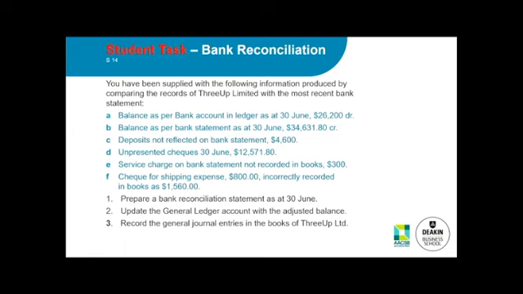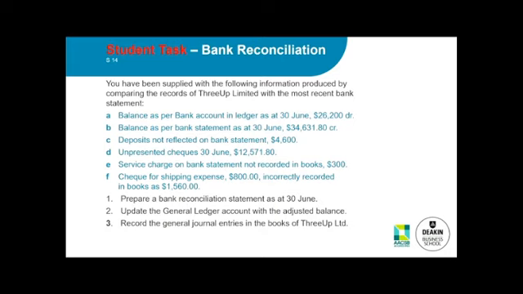Okay, enough talking. So that's the first student task that we have for today. You will see later on when we do a more complicated bank reconciliation that you need 3 documents to do your bank reconciliation. You need the prior period bank reconciliation, you need your cash receipts and cash payments, and you need your bank statement with all the transactions. You need 3 documents, right? So here, you're not given 3 documents, you're just given all the information that is required for you to do your bank reconciliation.